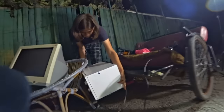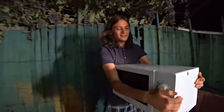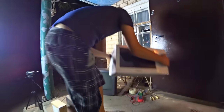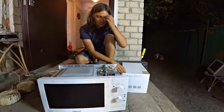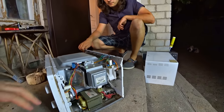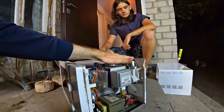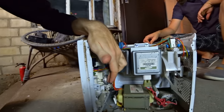We have bought the cheapest microwave we could find, just $5. It wasn't working, but it was a trifle and we have fixed it. And it's just like brand new. It works perfectly. We are removing the case, just to see what is going to happen inside, because it has lots of different parts inside. The magnetron itself, sound filter, a transformer, and some electronics here.